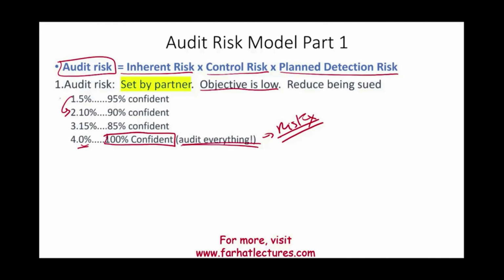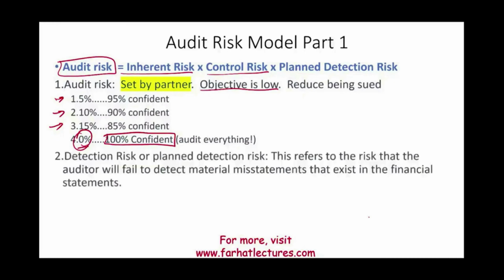Maybe it's an extremely important company, and there are billions and billions of dollars on the line. There's a lot of risk involved. Well, if that's the case, I will set my audit risk at 0 and audit everything. Again, that's not realistic from a practical perspective. Therefore, the auditor might set audit risk at 5, 10, 15, whatever they are comfortable with. How do they come up with this conclusion? They study the company, they study the industry. That's how they come up with this. But this number is set by the auditor.